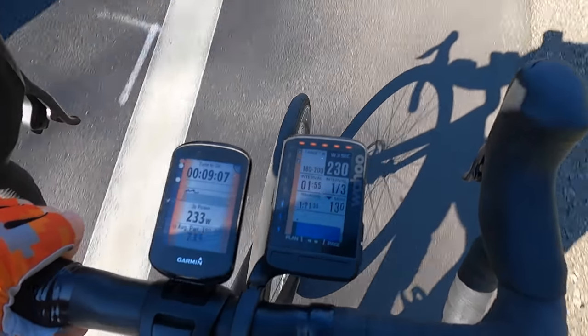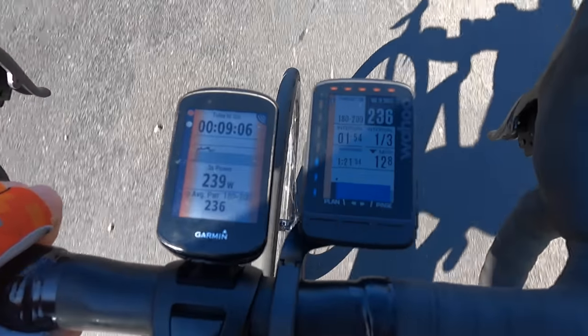On workouts — in full disclosure I haven't uploaded a workout to mine yet, but Lance has done several. The workout page for the Wahoo is excellent, very intuitive — easy to hit power targets and see what you're supposed to be doing and how long the interval lasts. Garmin's is excellent as well — it's kind of a wash. They're both equally good there.